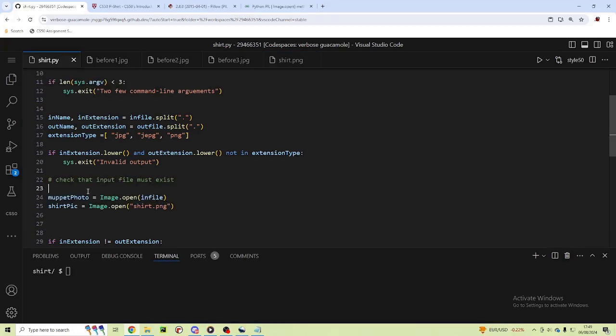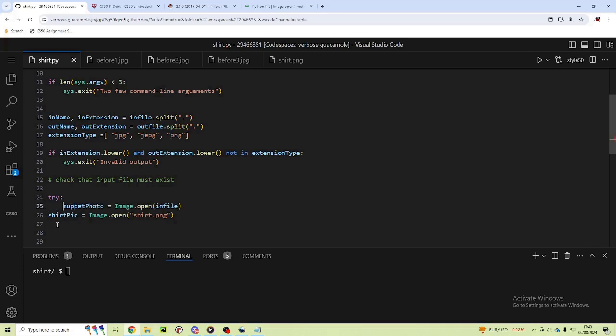So I'm going to use a try and except statement. So try, and I will indent using the tab, and I'll do except file not found error.